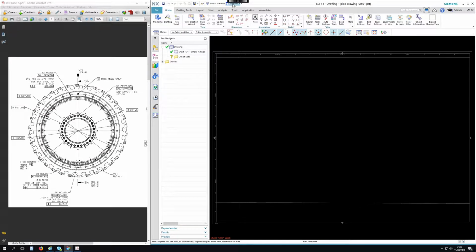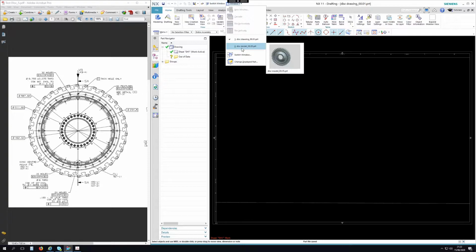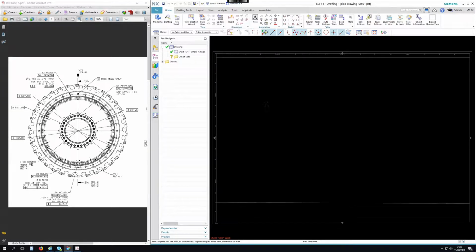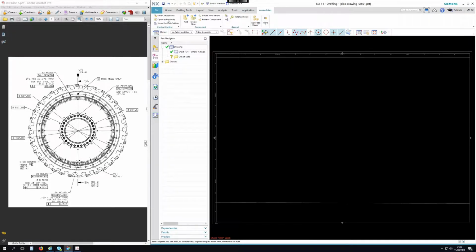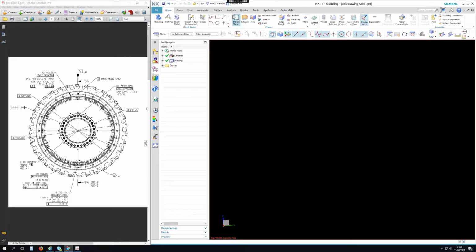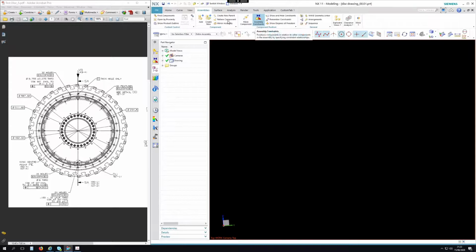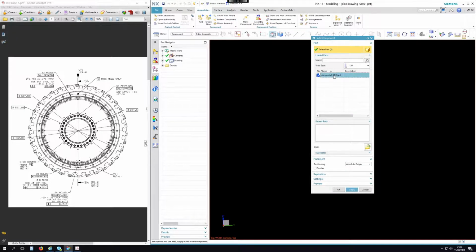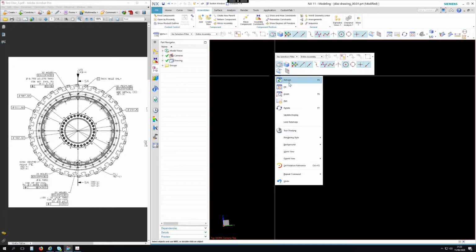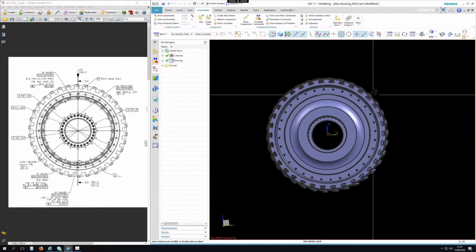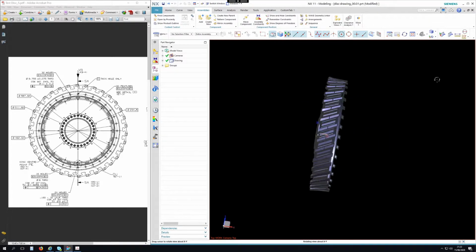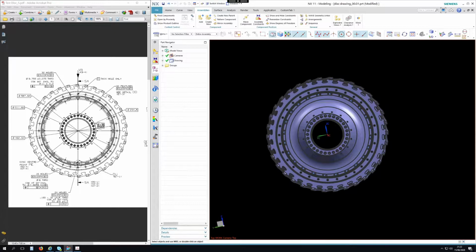Right, so the only two files I've got open are the model and the drawing. So what I'm going to do now is put this model into this drawing. Let's go into modeling first. Modeling, assemblies. Let's add this one. Absolute, that's okay. Right click in the background and go fit. We should see the disc. There we go. So we've got the disc, and now we need to replicate this view of the PDF.